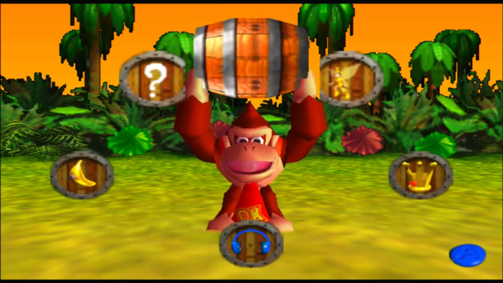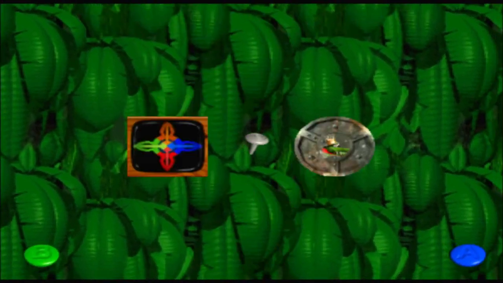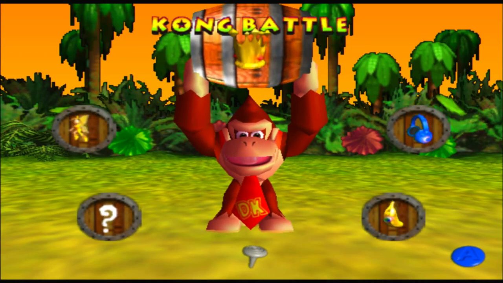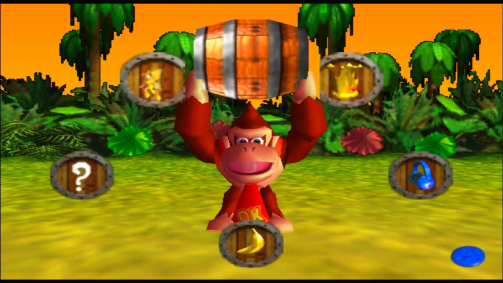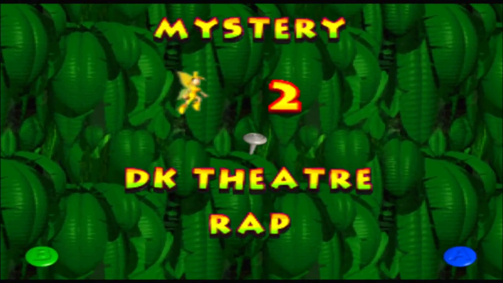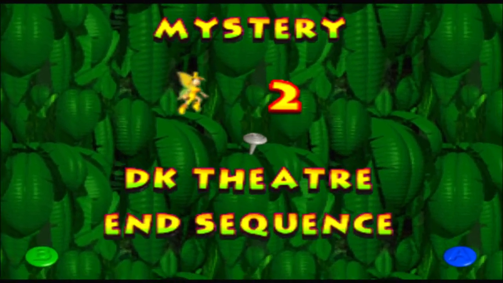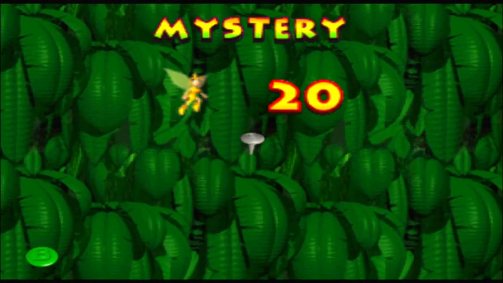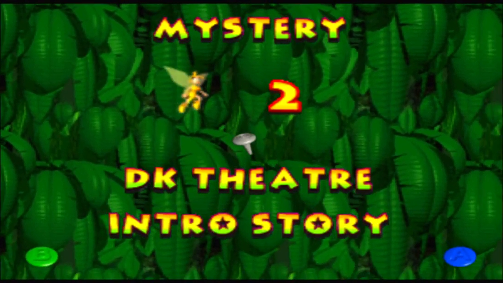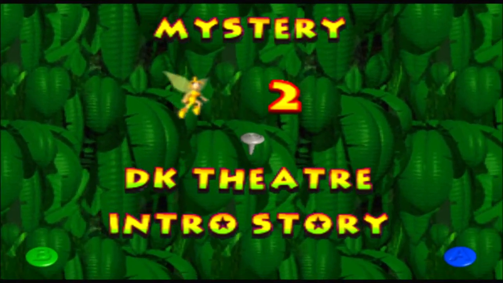Now, options has nothing interesting. You have Kong Battle, which is multiplayer. I don't know if I'll ever do this, but if I did, then I can invite someone to do this and I can play DK64 again. But in the mystery menu, these are dependent on how many fairies you unlock. So these are cutscenes, and you unlock the different cutscenes at the end of the game. Like, for the intro story, you can do an amazing glitch, but I'm not gonna do it for this playthrough because I'm pretty sure most of you know already, or some of you do.